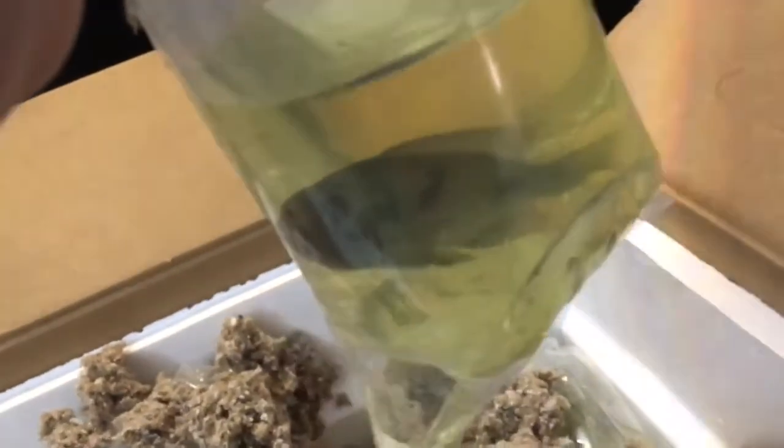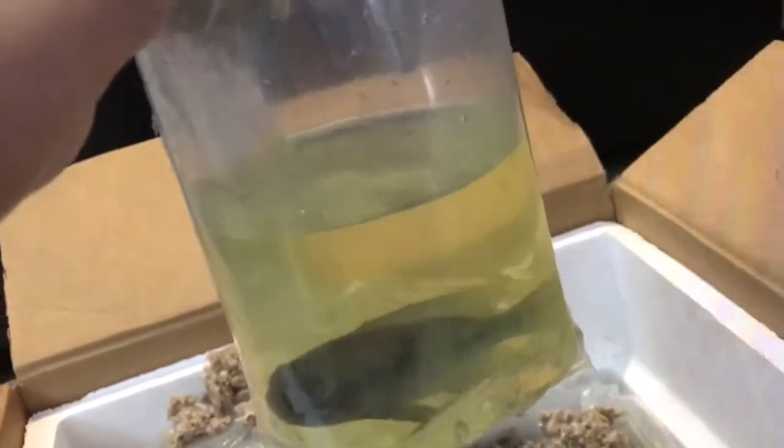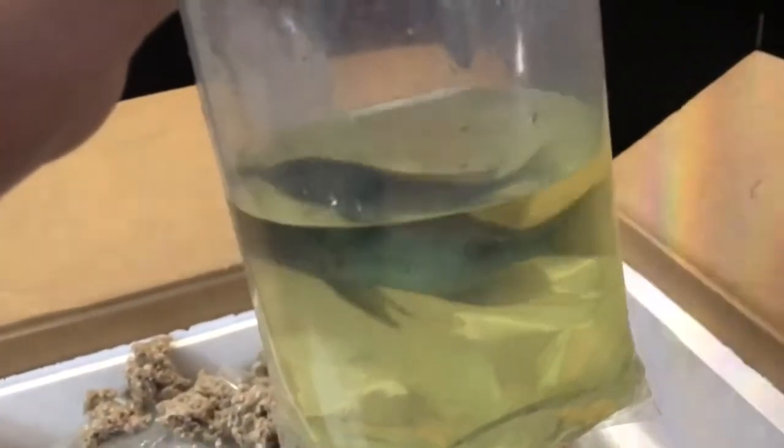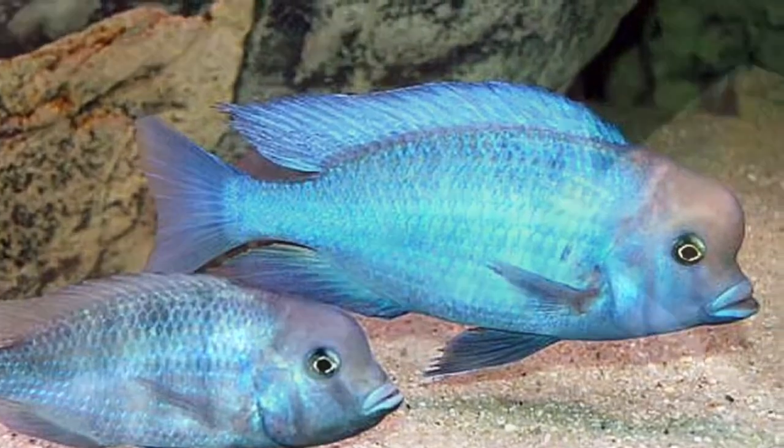okay, so this is my blue moray dolphin cichlid, and the reason why they're called a dolphin cichlid is because of the humps that they have on their forehead. So this one, you really can't tell the hump, but when they fully mature, the humps will appear, and I will actually insert a clip right now just so you guys can see what they look like when they fully mature. So they definitely look like little dolphins, so I thought it was so, so cool.